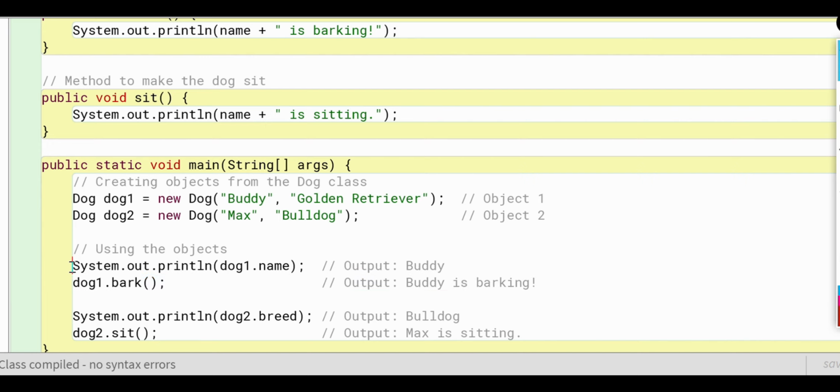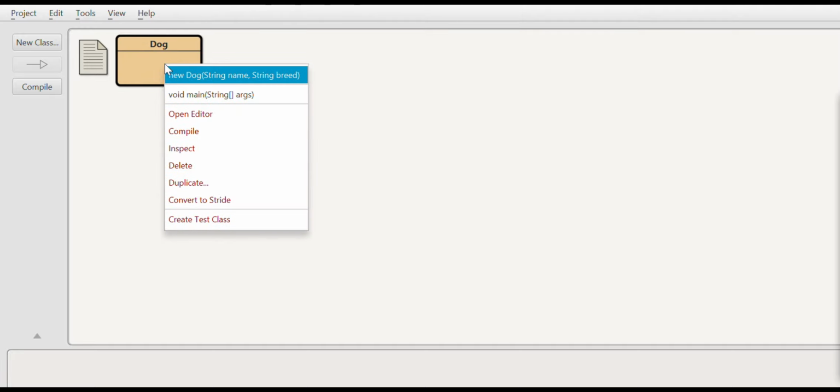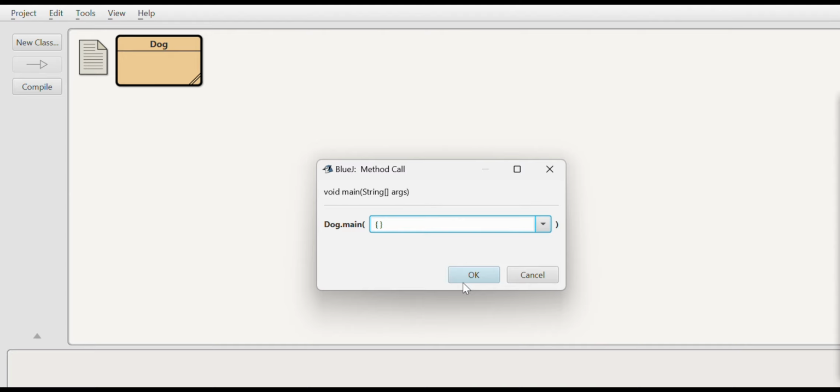Also, I'm printing the name of the dog on the top of it, and here I'm printing the breed of the dog on the top of it. So it should show you these details also. Let me compile and run it. So when I click on compile, it says no syntax error. I'll just quickly move on to the main part of it, and here it is. So I'll just run it.